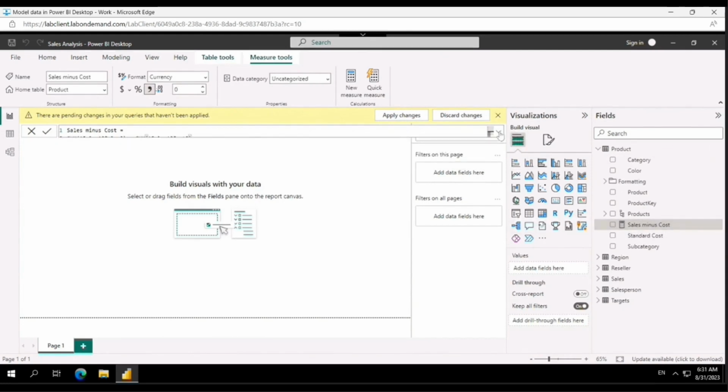And if you see the formula pane, it is a simple DAX query that is calculating sum of sales minus sum of cost. We will just double click this and rename it to profit.